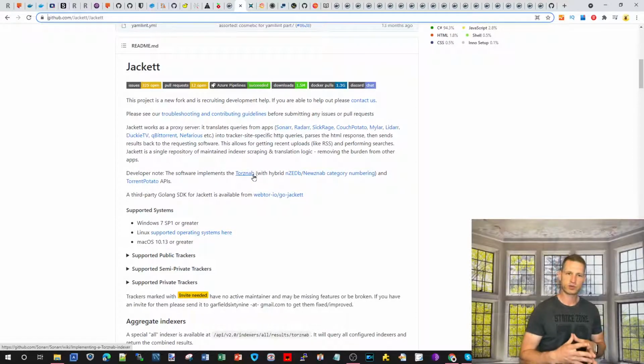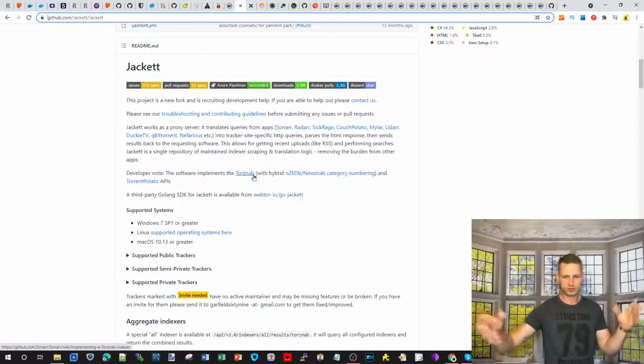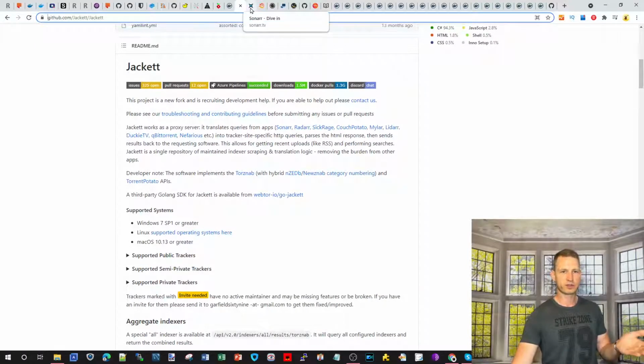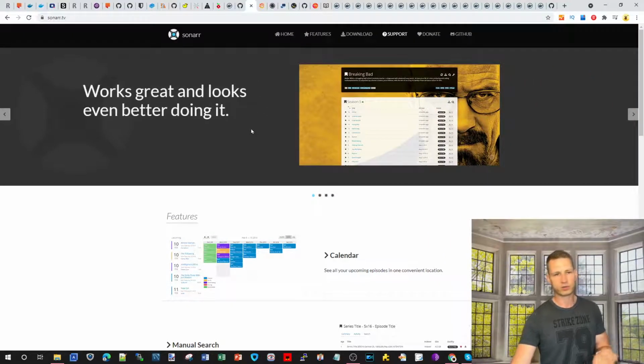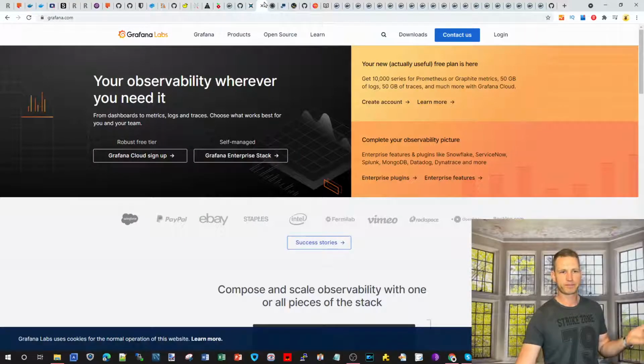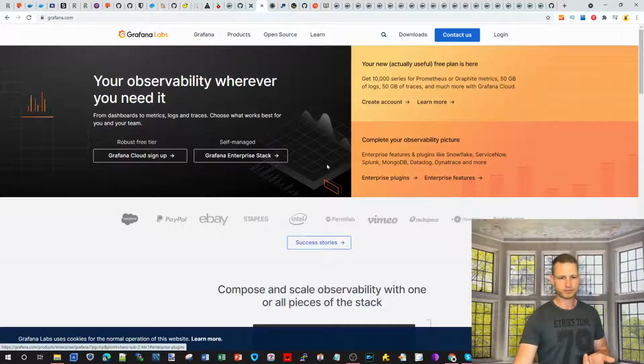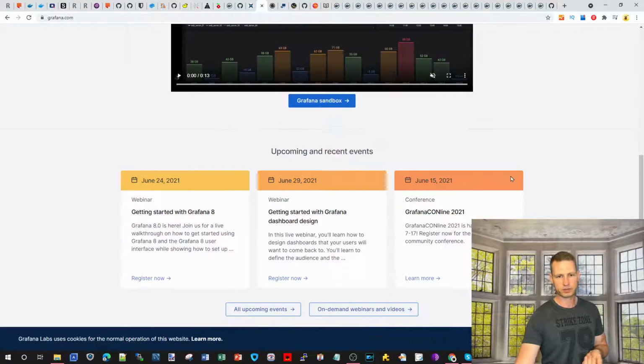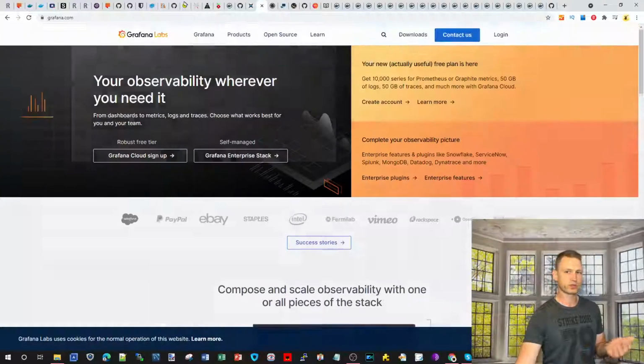Jackett, that's for those who love torrents and stuff, so you can integrate all those torrent feeds into one manageable system where you can search things and then get notified what's new, what's released and stuff. This is part of Sonarr as well. People usually group them together with Sonarr and other things. Then Grafana Labs. This is something as well, like a dashboard system. You can see system resources and so on.